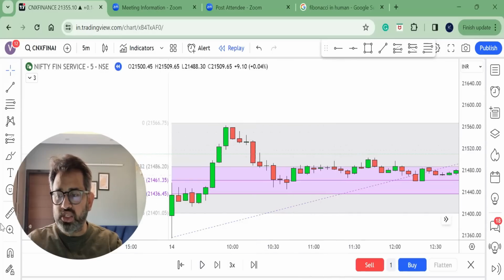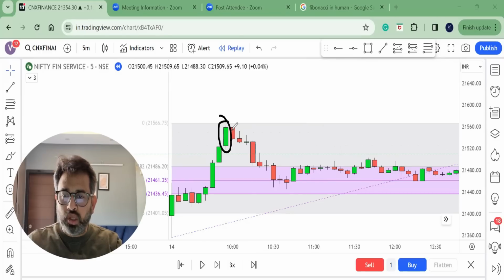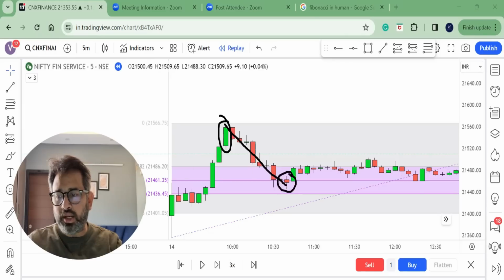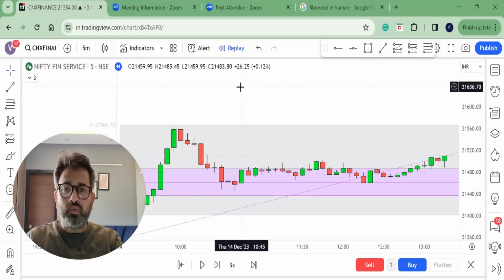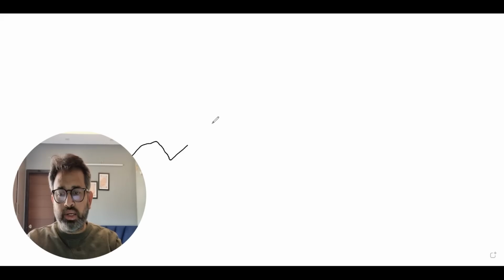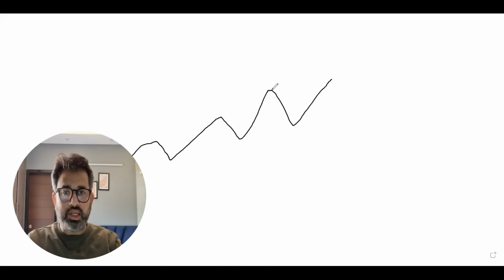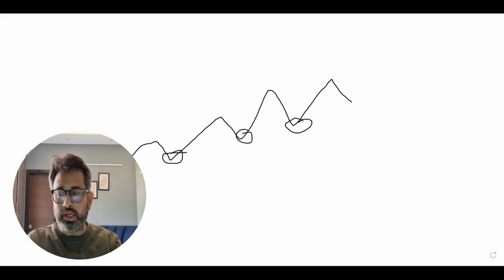So that is what, instead of going long here on this kind of parabolic move where your stop loss is going to become very big, instead of that, waiting for price to come near the retracement, that is where price is likely to make a bounce. So that is the use of Fibonacci retracement. Fibonacci retracement and Fibonacci extension, right? Retracement, now you have learned, that means where price is likely to take the support, that is the retracement.